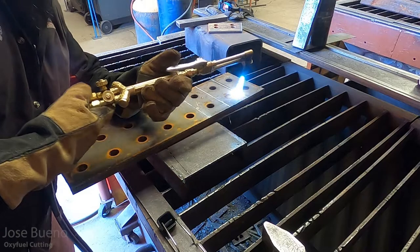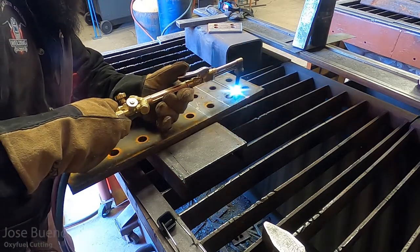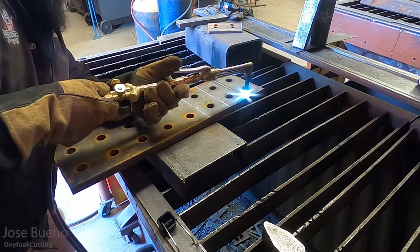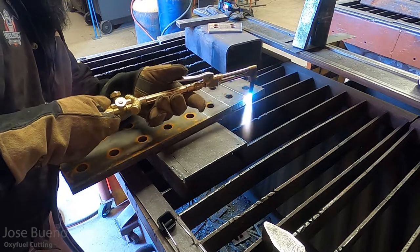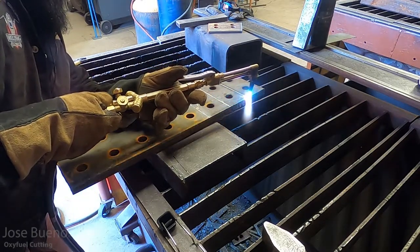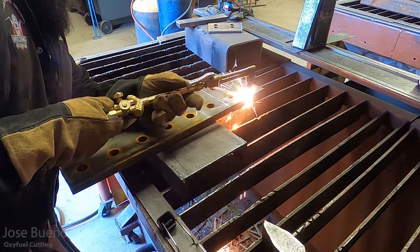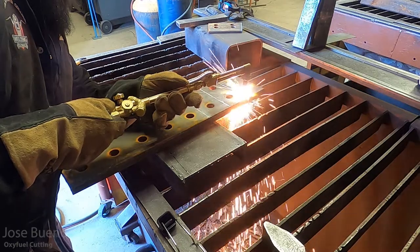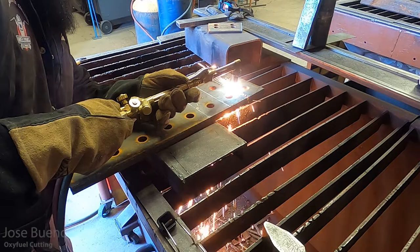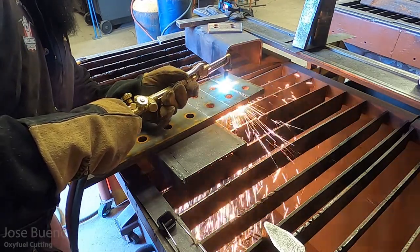My angles are going to be pretty much the same, so I'm still going to point the tip in the direction that I'm cutting. The reason I'm doing this, especially on thicker material, is so that those preheating flames can push some heat in front of the cut, so the metal maintains its temperature. That way it's a little easier to cut, and I don't have to slow down my travel speed that drastically.